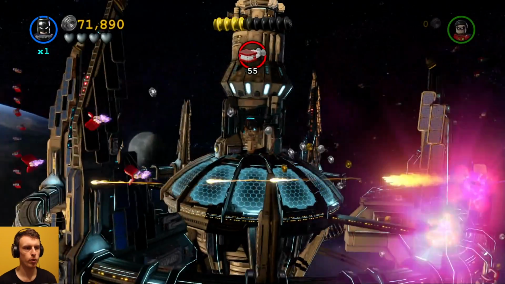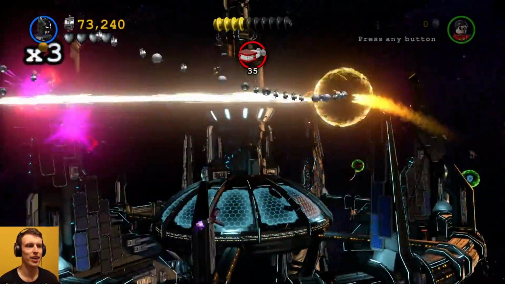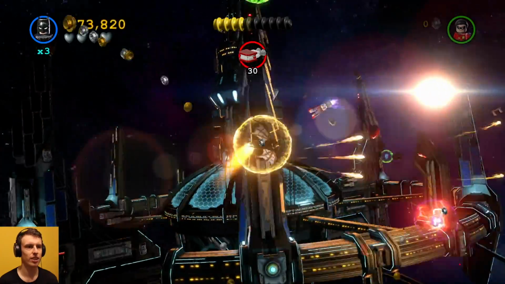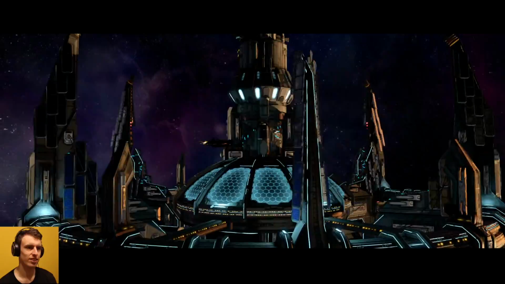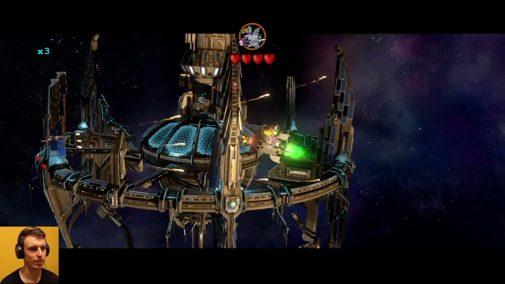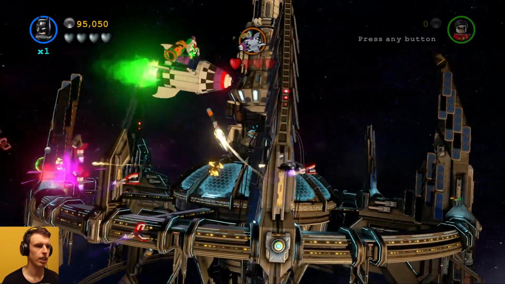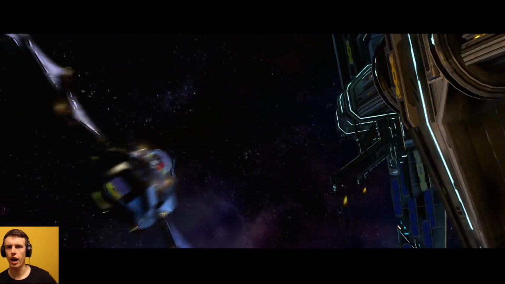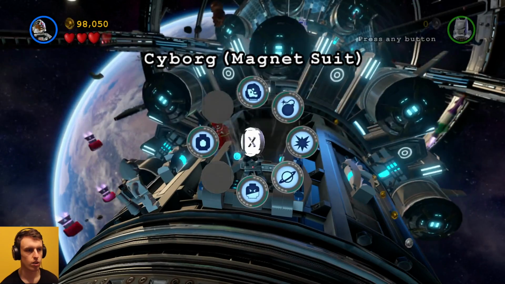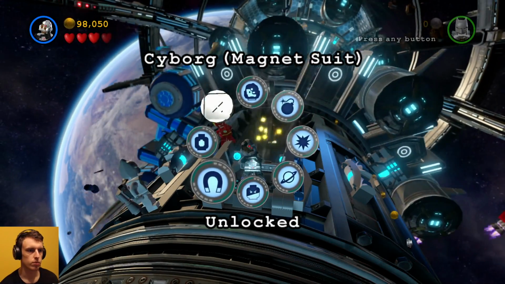Pew pew pew pew pew! No way! No way! We have a clone of Resogun! Oh god! That's probably a boss. How does he get these? Yeah! The last one! Booyah! Cyber, magnet suit. Magnetic suit for my magnetic personality.